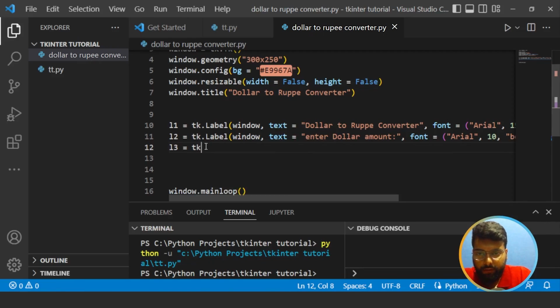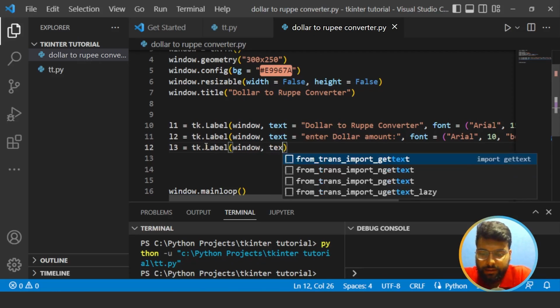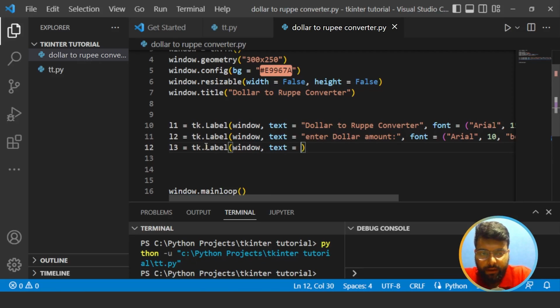And for that we will write tk.Label, and inside we will pass the master as window, and set the text as amount in rupees.